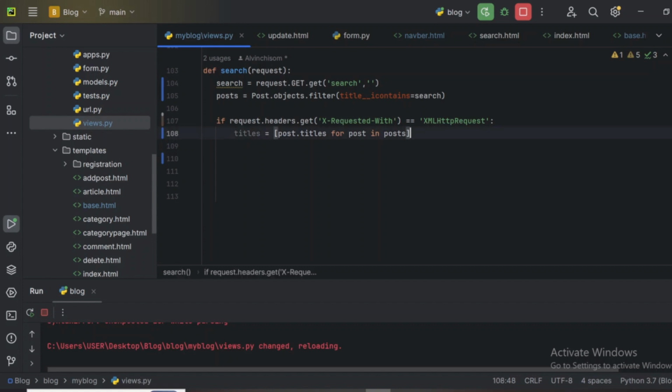So now what are we returning? We should return the JsonResponse titles, safe equals to False.